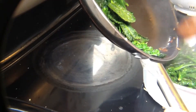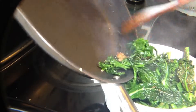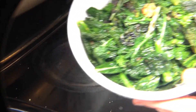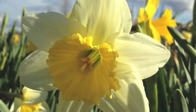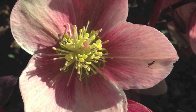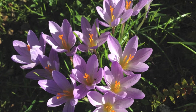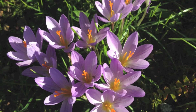Then put it in a bowl and it's all set, ready for the table. You can garnish it if you want with flowers, chives, or onions. And then you can get back outside to the flowers — the hellebore, the crocuses, the daffodils are all just beautiful this time of year.